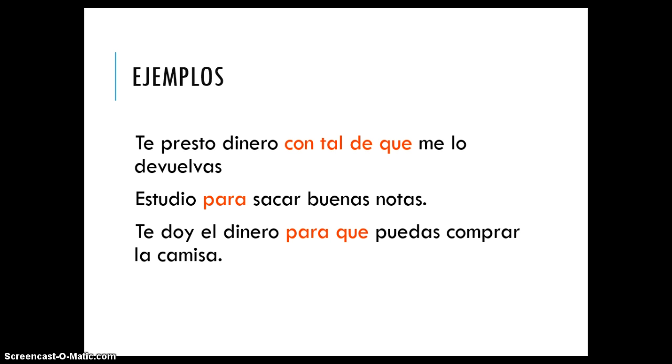Estudio para sacar buenas notas. I'm studying in order to earn good grades. There are not two subjects here, therefore we just need to use the infinitive after para. We drop the que and use the infinitive. Why am I studying? I'm studying so that I can get good grades. Te doy el dinero para que puedes comprar la camisa. Okay, I'm giving you the money. In order for you to buy the shirt, I have to give you the money. That expresses our interdependence. So after para que, we're going to use subjunctive. That's it.